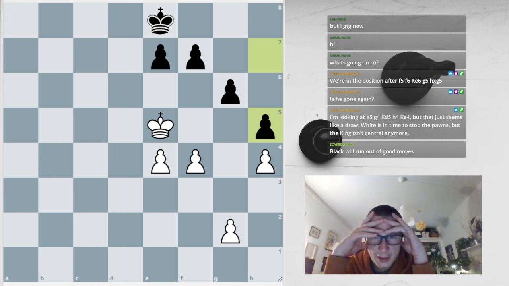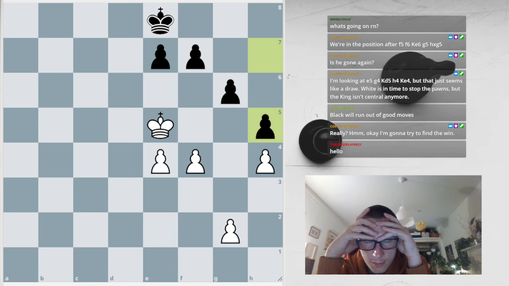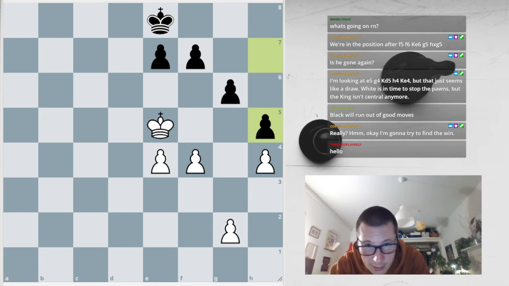Okay, my pawns are on e4, f5, g2. Black's pawns are on g5, h5, e7. My king is on e6, black's king is on e8. Available king moves are king d5 and king e5. Available pawn moves are f6, e5, and g3. g3 doesn't work, f6 doesn't work, e5 doesn't work. So either king d5 or king e5.